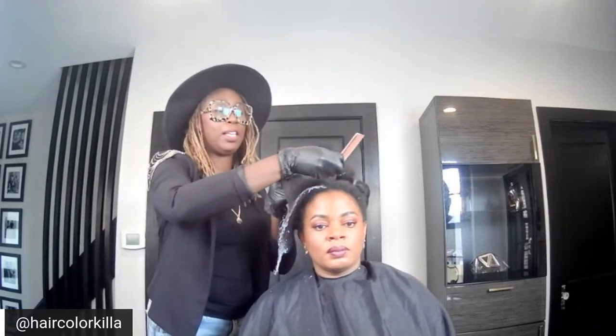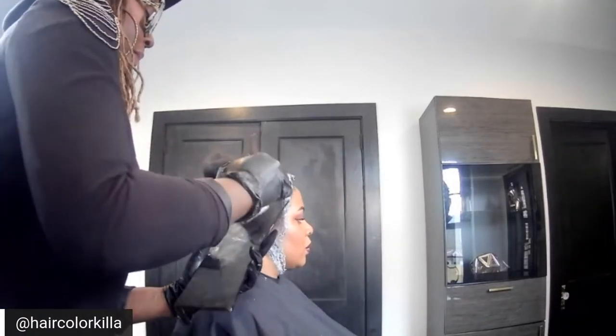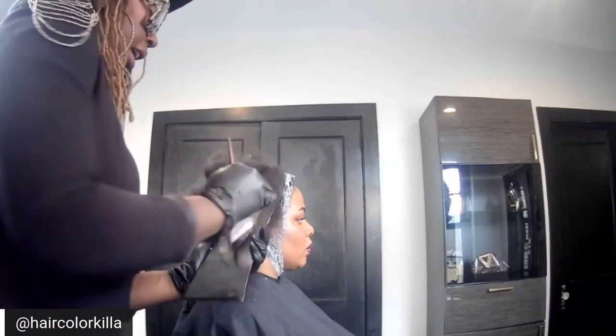So for my second formula, I'm using Matrix ULA, so that's ultra light blonde, which is their high lift color, UL Ash, with 40 volume. And second section is the same size, about 1.5 inches. Lost my clip. And with that section, take my high lift color, immediately keep her on the side so you guys can see a little bit better. Immediately going in with my balayage paddle and painting an entire panel.